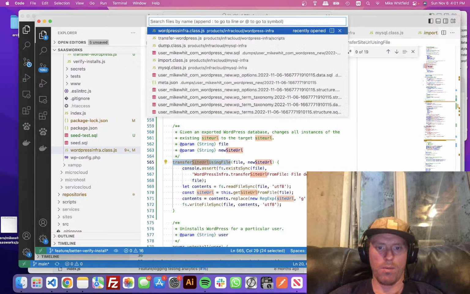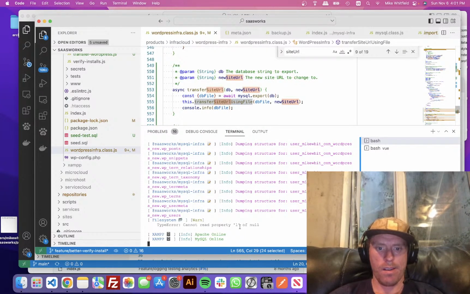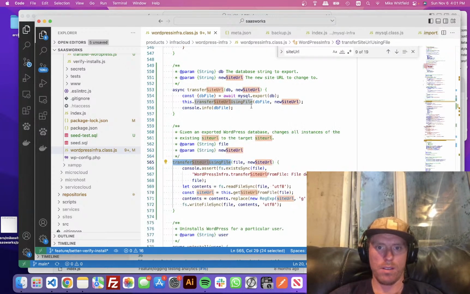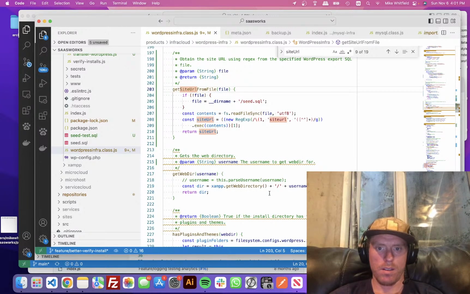cannot read property 1. Null. This is probably saying that the regex failed.